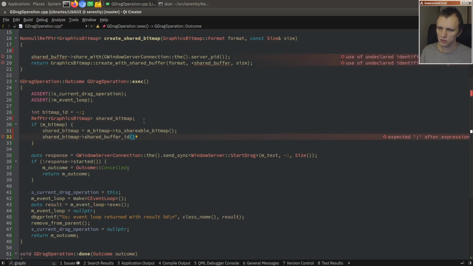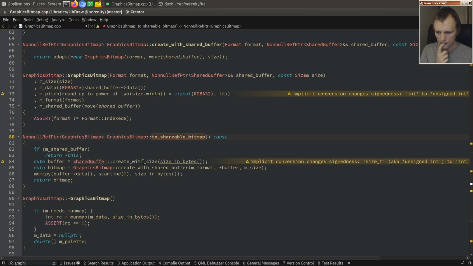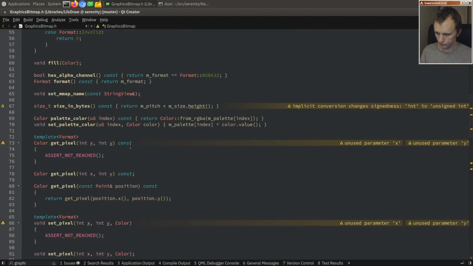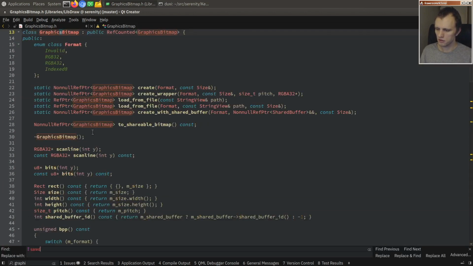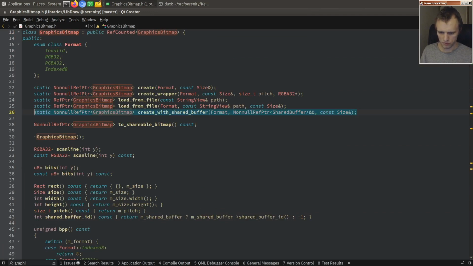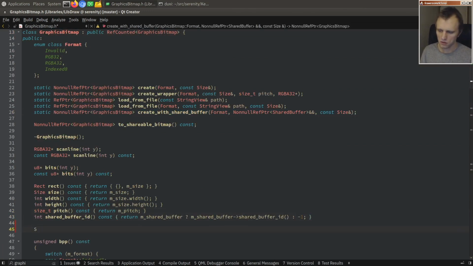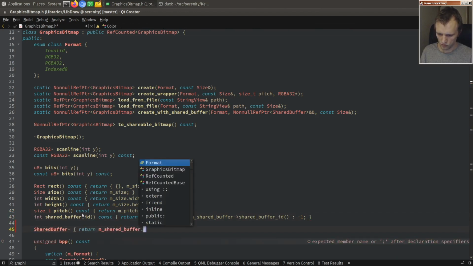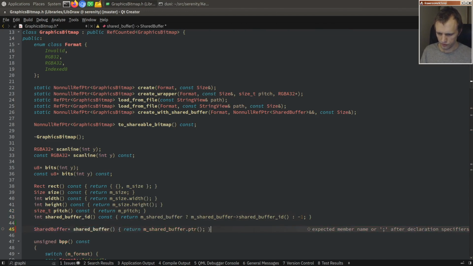Oh, we gotta share it with someone. So to shareable bitmap. Can we get to the shared buffer inside of it? Shared buffer. It's not exposed. We can expose that. I think that's okay.